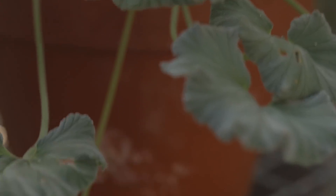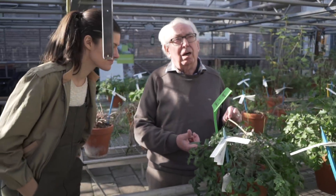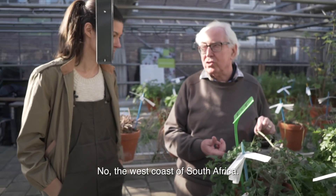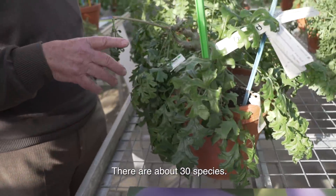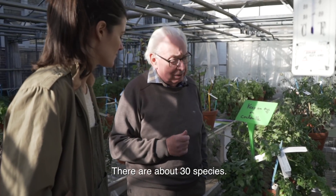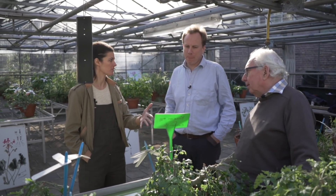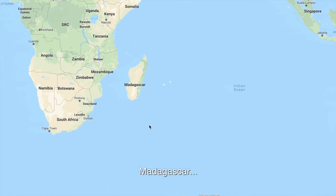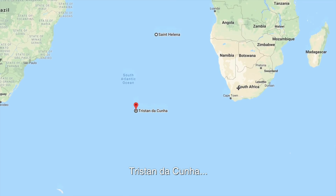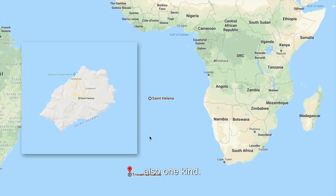Do you have a favorite here? Yes — Otidia. This is from the west coast of South Africa. It is a very dry area. In this section there are about 30 types. Some of these ones I'm hearing are a lot from South Africa and Namibia — are there others from different parts of the world? In Australia there are eight types. Madagascar, two types. Tristan da Cunha, one type. And Saint Helena, one type.